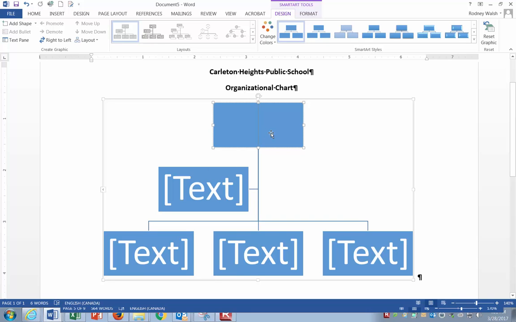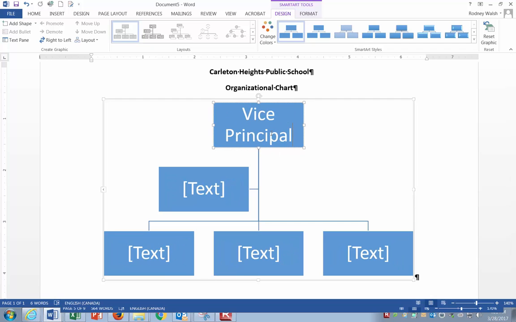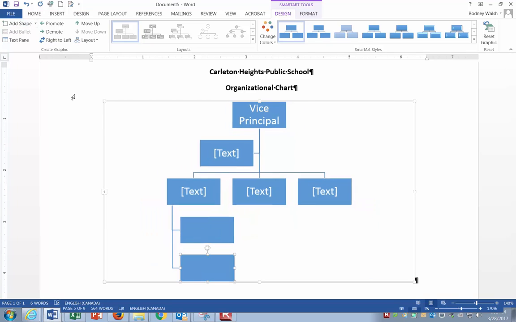And now I'm just going to scroll down, and I'm going to say add shape before, and then I'm going to add a second one before. And now the shapes actually go at the top, which makes everything nice and easy. Now I'm just going to move things around a little bit. And how I'm going to move things around is I'm going to just drag and drop information about my organizational flowchart to make everything fall into line.